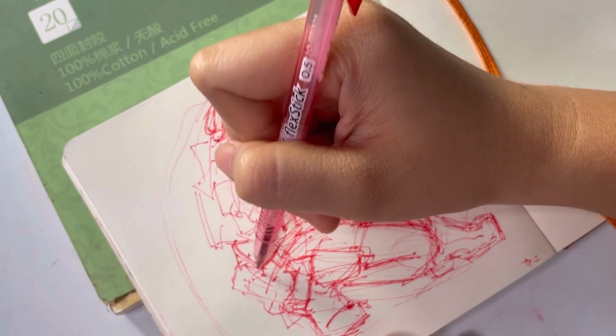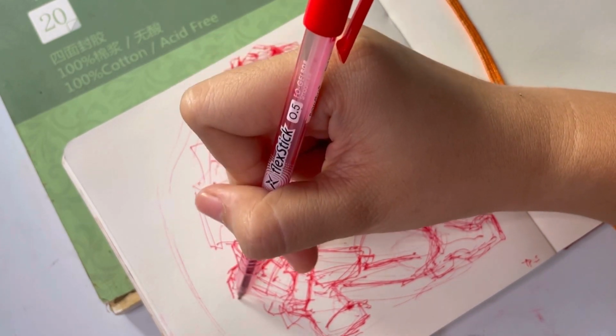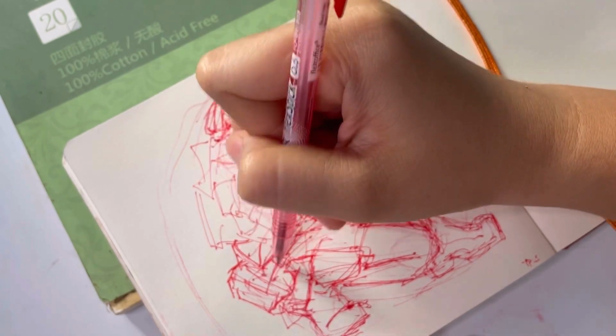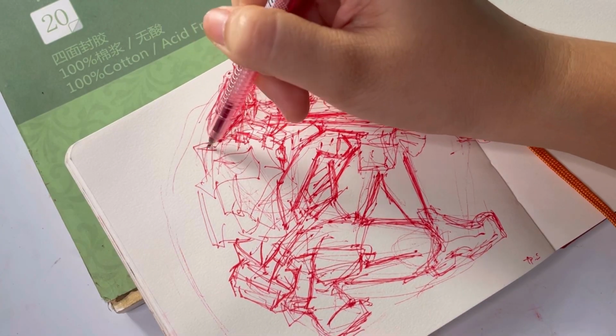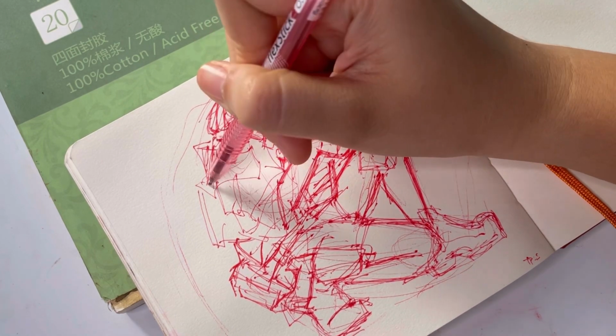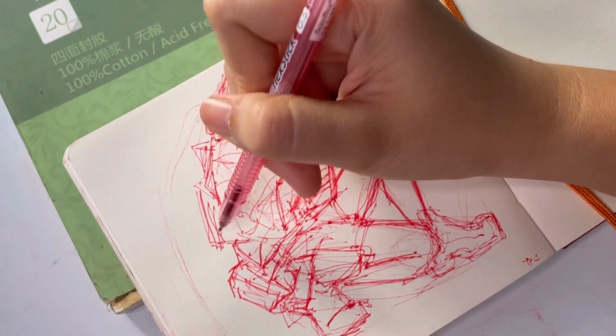So yeah, I really love this. I get a pack of these every time I go out. It's the only art supply that I can get where I live. Usually most of my art supplies I have to order online, but these things I just see everywhere and I just get them whenever I can.